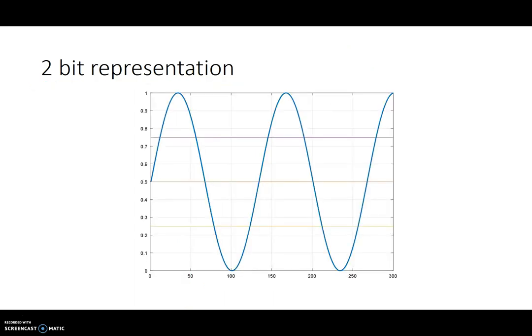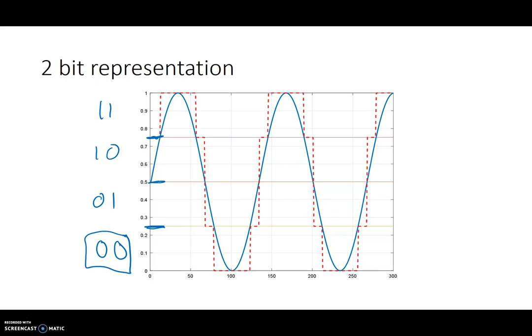Same example with a 2-bit representation. Here's a sine wave again. Now, since I can represent it as 2 bits, let's call that bottom part 0, 0, and there's a threshold line right here. We'll call that 0, 1. Let's call that 1, 0, and then the top part we'll call 1, 1. So we can now partition this particular sine wave into 4 different chunks. Each chunk is represented by 2 switches. So 2-bit representation means 2 switches are dedicated for that, or 2 transistors, or 2 rows of memory are dedicated for that. So here we go. If we do this, then our representation goes from a perfect square wave to a little funkier wave, and that funkier wave looks a lot closer to that sine wave than it did a while back.